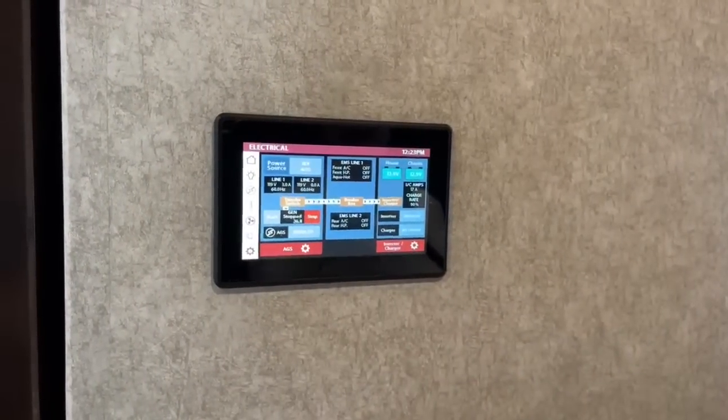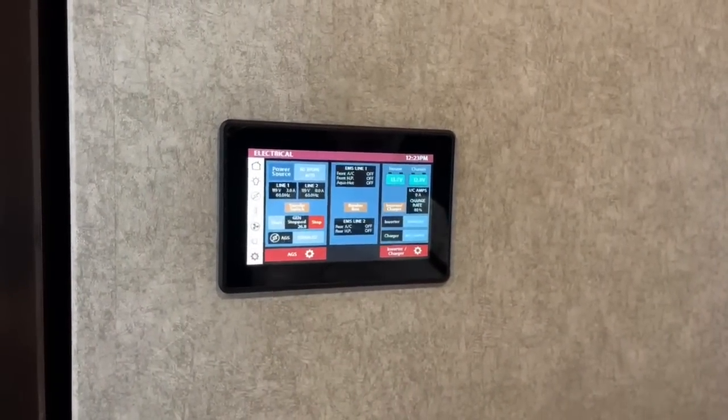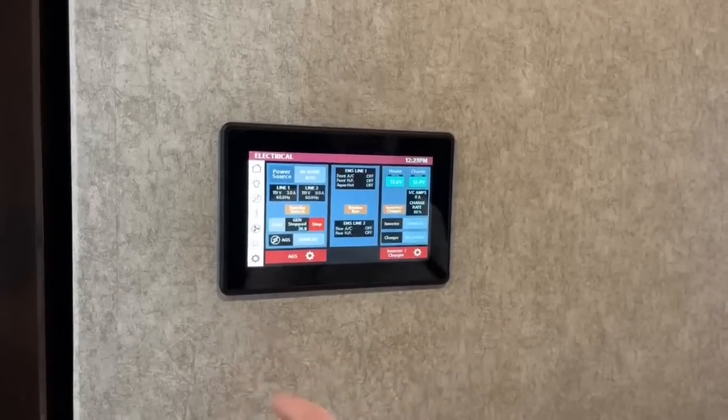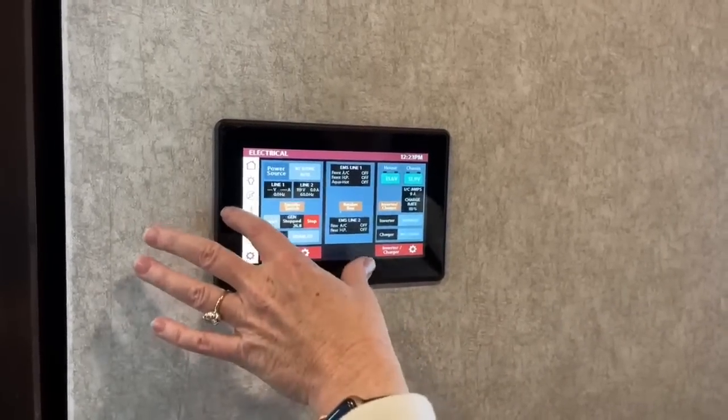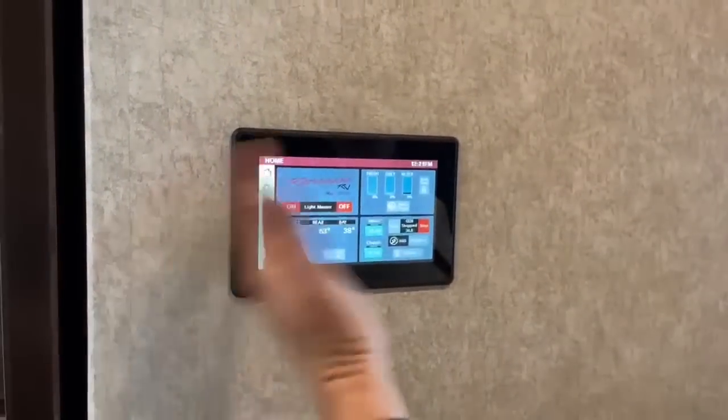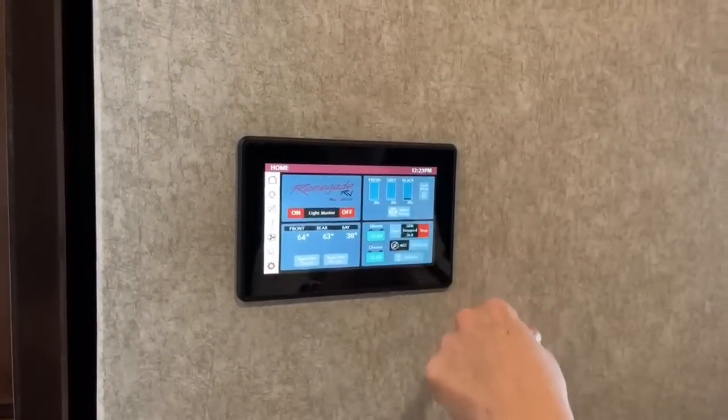I'm going to go ahead and stop that, so now you can hear the difference in the sound. Not very loud, but it's just kind of nice to see what that difference is. I know for those of you tuning in, that's a question you might have. And then here you've got all of your lights. And then at your home screen, you can see gray water, freshwater tank.